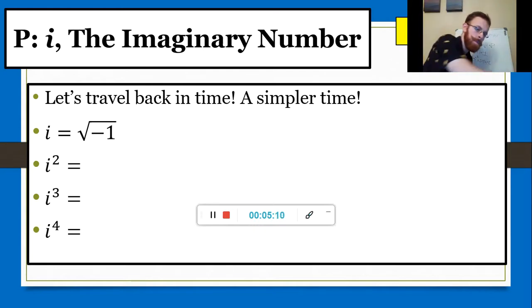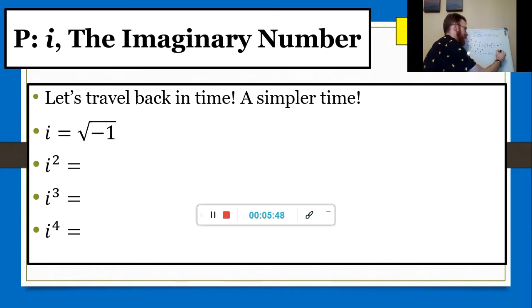And my eraser, handy dandy eraser, well, if i squared is just i times i, to the fourth, and I am going to put that there as a -1, i to the fourth, that's just i squared times i squared. What's i squared again? It's -1. But that means it's -1 times -1. And what's -1 times -1?